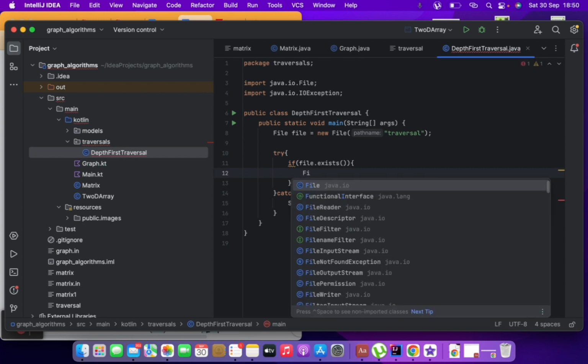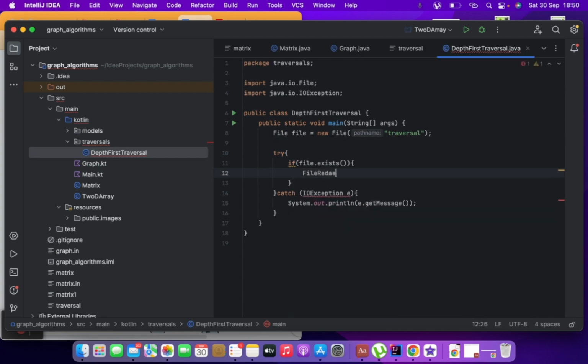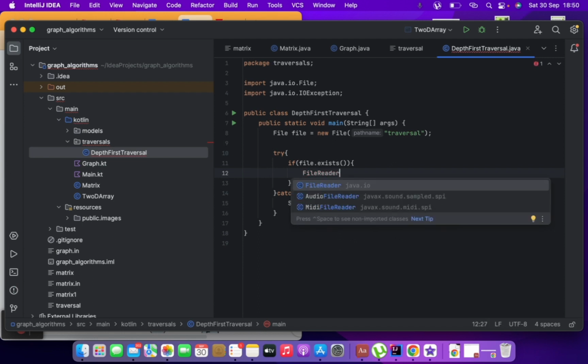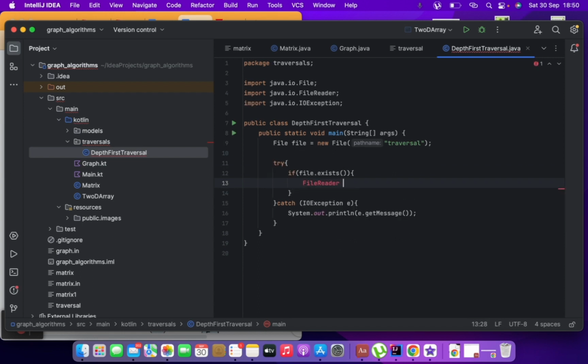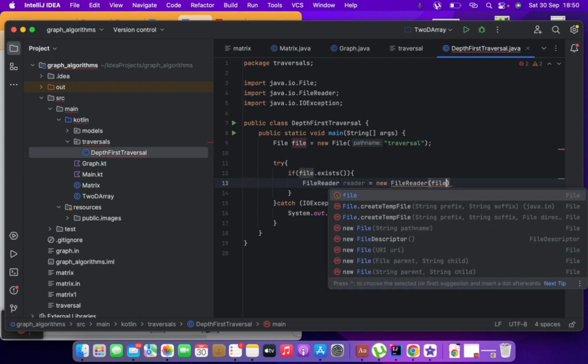So we initialize a file reader. Just call it reader, and it's supposed to read our current file.